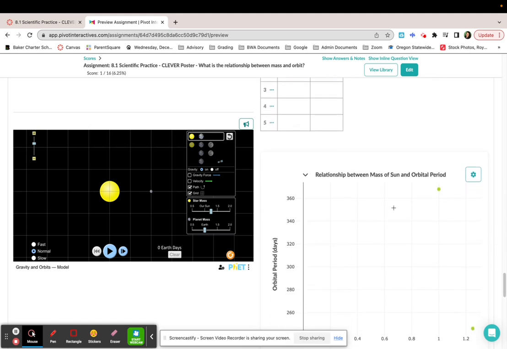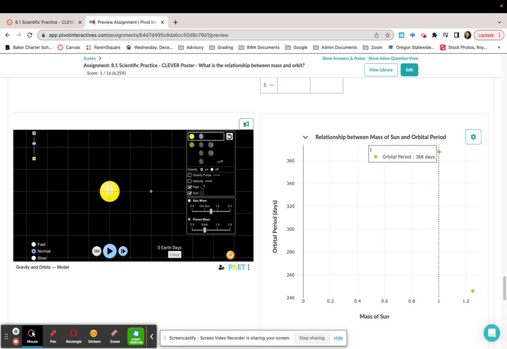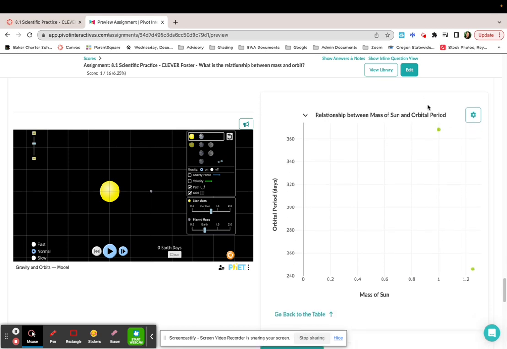And then as you fill out the table, this has an associated graph. So this graph is set up for you this time, and moving forward, you might be asked to add some of the things that are already added. So you can see that we have orbital period on our vertical axis because the number of days, that is our dependent variable.